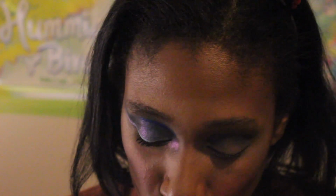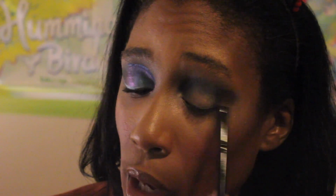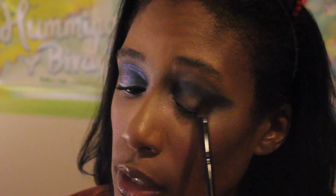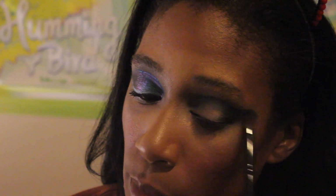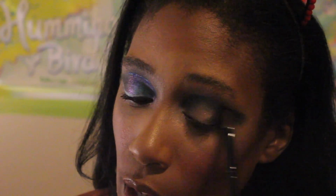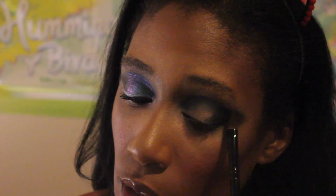So the only eye look I have left to do is the one with the Inslee Rain palette, where I have to change the shades around in it because my friend did let me borrow the palette like I knew she would. So I'm going to have to take that and rearrange it tonight looking at the picture, and then I will go ahead and get that look done on Saturday because I'm thinking about going to the movie Saturday. So if I do go to the movie Saturday, I can already have the look done, so that works for me. Super excited about that.